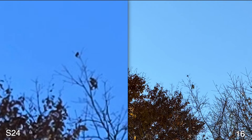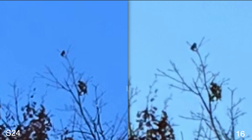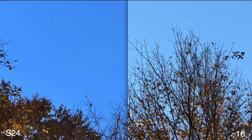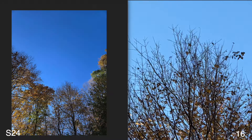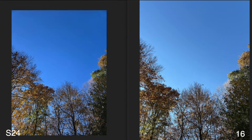Zooming into a particular spot — and I know there's a difference in megapixel count — both look pretty good even when zoomed in this much, which most people probably won't do. But when it comes to colors, there is such a big difference. These photos were taken probably within seconds to minutes of each other, right next to each other, so it's not like the lighting changed. The color difference is really interesting to see.